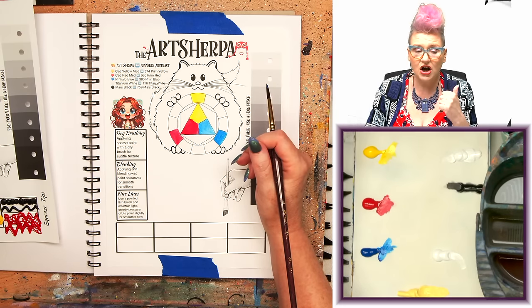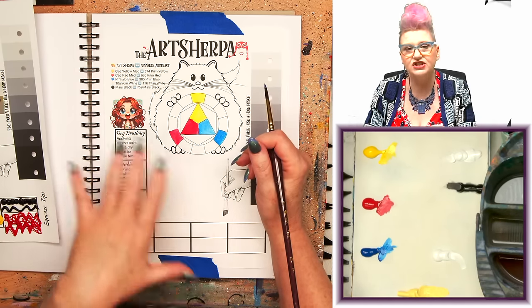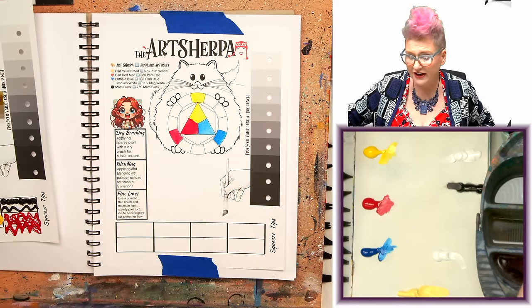And so you don't get a good secondary. You don't get a good orange, or you don't get a good purple, or you don't get a good green. Something is just a hot mess. This set has got good primaries. That golden set I mentioned earlier has good primaries.